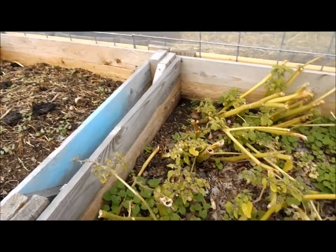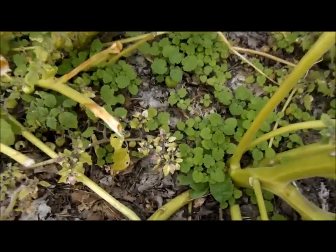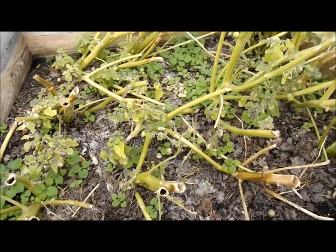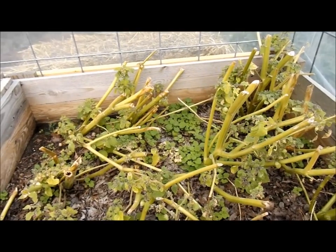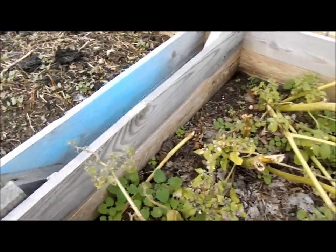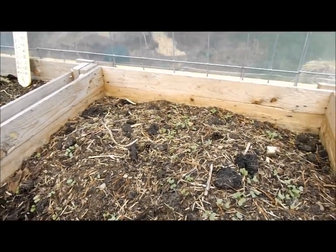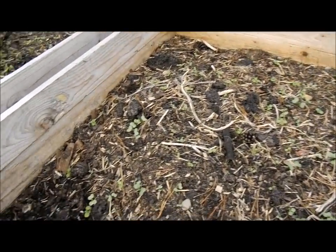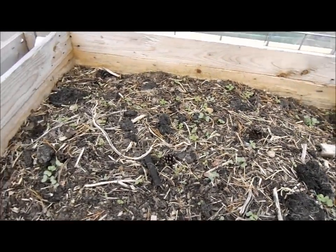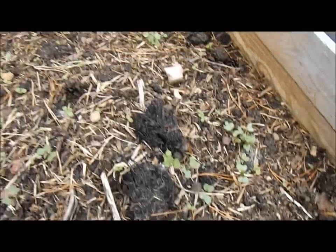I just want to show what I've got in here. I trimmed the ground cherries back — I may take them out, but it just killed me to do it. I'm not sure I don't have a bunch of baby plants coming up, because these things don't generally get weeds. I bet those are the volunteer babies everybody told me I was going to get. I've had ground cherries in a regular garden and never had volunteers — I think we just get too cold, but maybe in the boxes that will be different. I did plant these already, and I didn't have trouble with chickens all summer until I planted for fall — then I looked out and there were my chickens, digging in the corners and throwing things every which way.